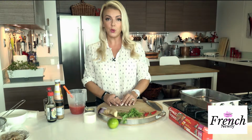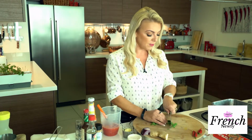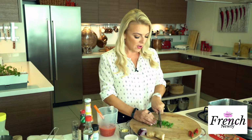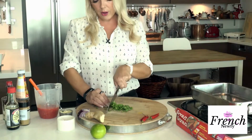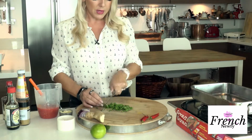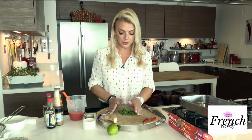So basically, I want to get some aromatics chopped up first that are gonna go into my little tin foil packets. We're gonna start with some coriander, and I really like coriander. It's kind of like an acquired taste. So if you know some of your friends that are coming over don't like coriander, maybe mix it up and put a little bit of parsley instead of that. I love it, so that's what I'm using.